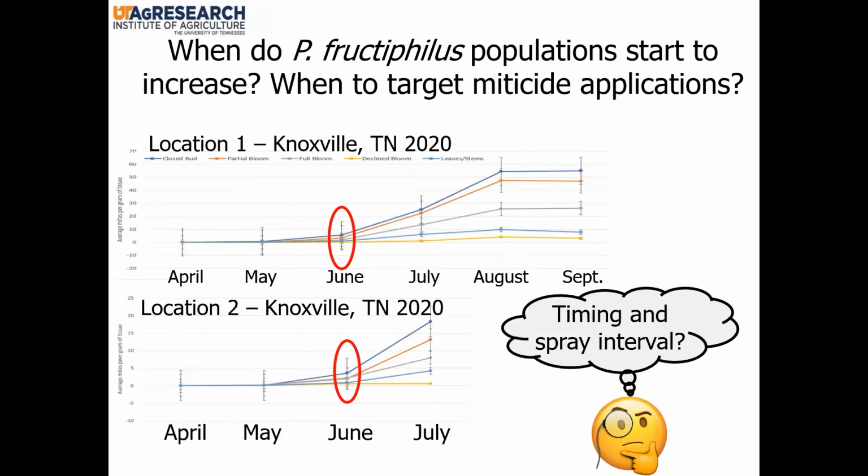But we have another problem. When do you start spraying? How long do you spray? Well, we have data for 2021, but it hasn't been blessed by the statistician yet. So I'll show you what we have from 2020. And what we find is there's not a whole lot of movement, at least in East Tennessee, and also, now we know, in Middle Tennessee and West Tennessee. So if you live somewhere else, you just have to sort of guess from the weather.